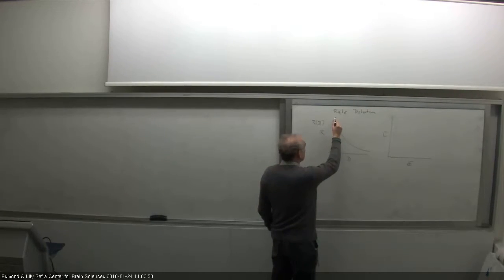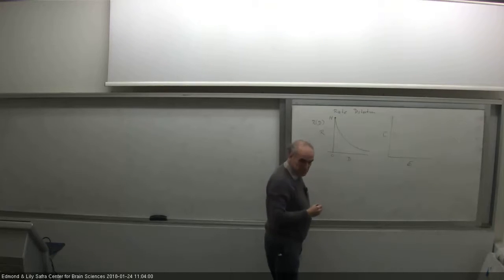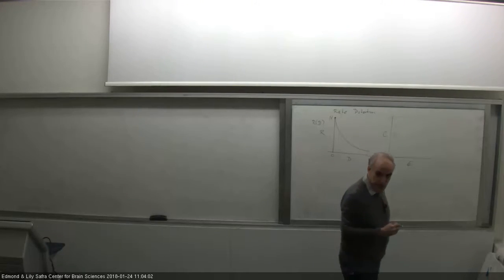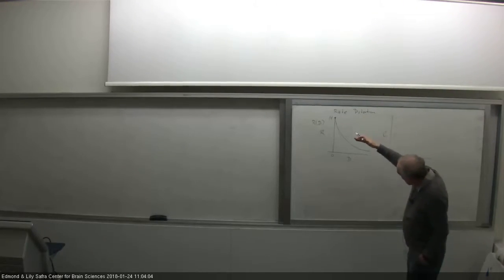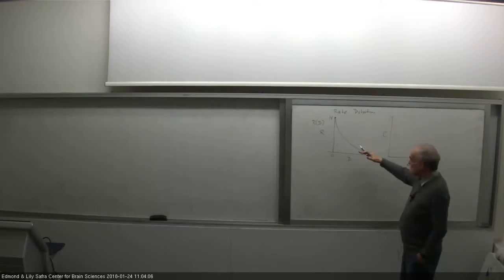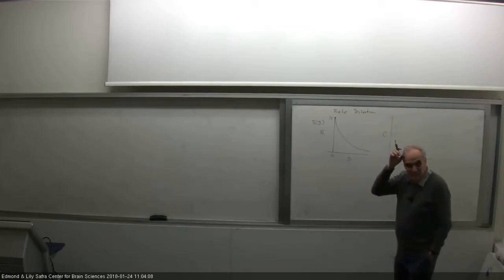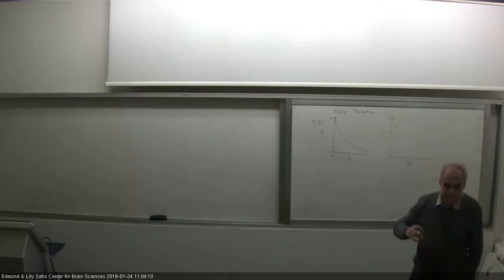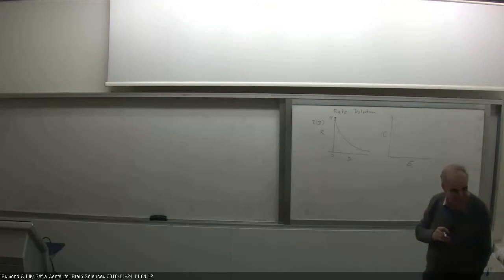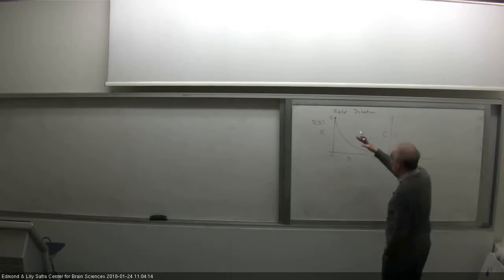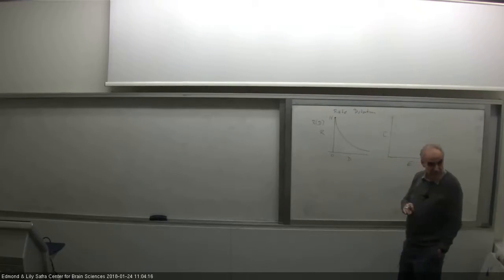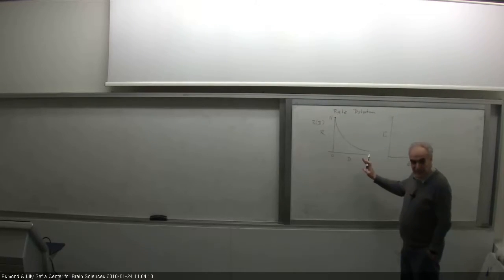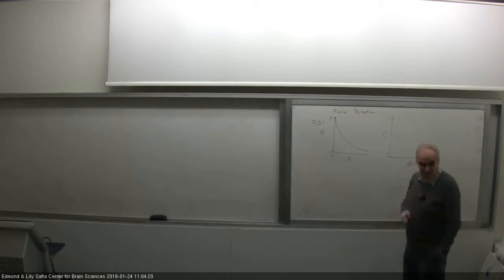So this point is the entropy of the source, the entropy rate of the source. And usually, when the distortion becomes very large, the rate becomes very small. And with infinite distortion, I don't need any information. That's usually the picture. Sometimes the distortion is bounded, so it can come to zero at some finite distortion.